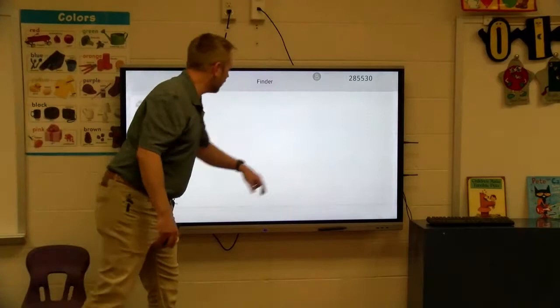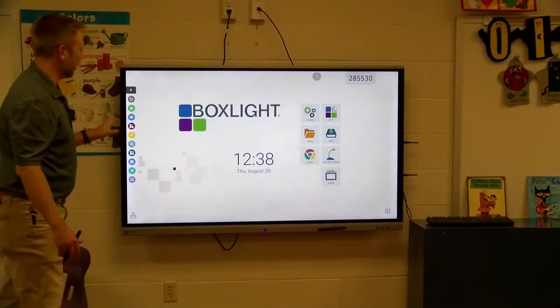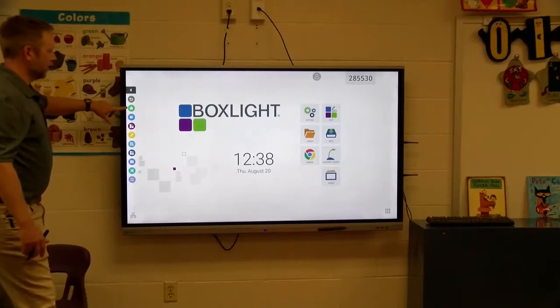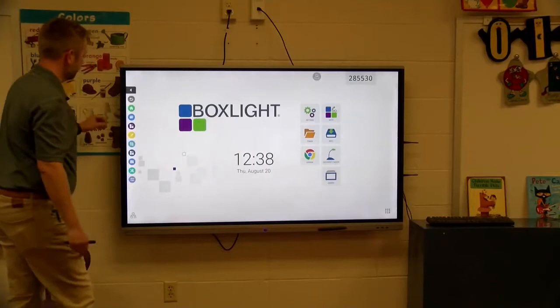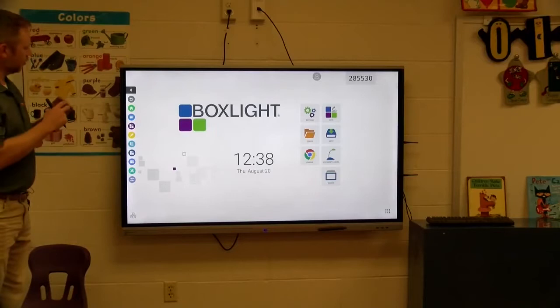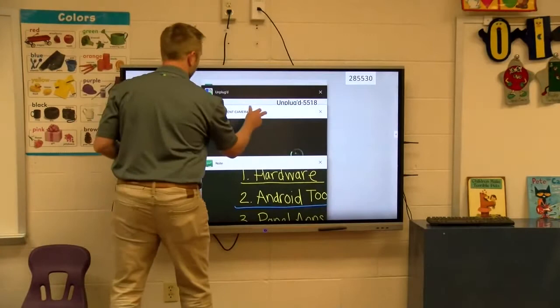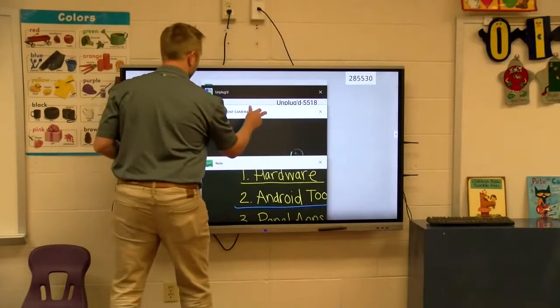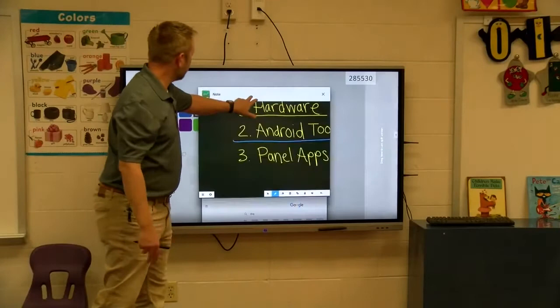This is your entire navigation for the panel. Starting at the top, I have a back button — any time I'm anywhere on anything, if I hit back, I go back to whatever I was previously. My home button just brings me right back to the box light screen. Underneath the home there's an app that looks like two windows cascading on top of each other. When you do that, it brings up windows cascading — a way to quickly jump between applications or close out things to improve panel performance.